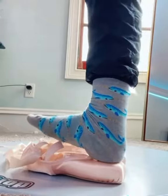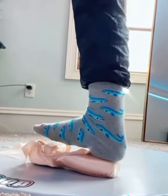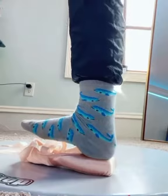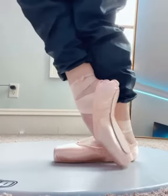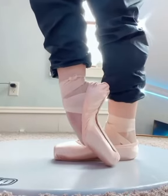Then I use my foot to step on the box of the shoe just to make them a little bit softer. Then I like to cross my ankles and press into the shank, which just helps it conform to my arch a little better.